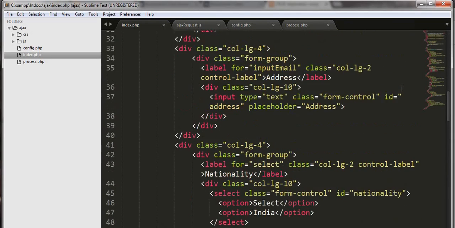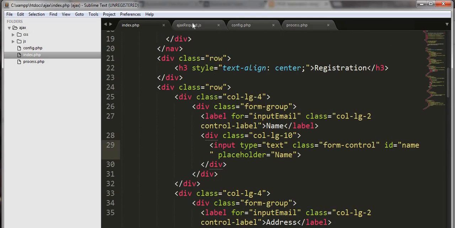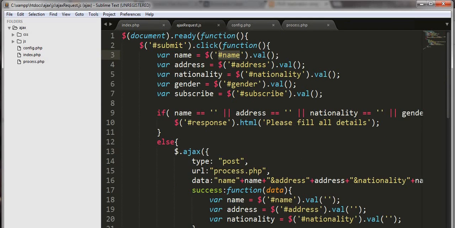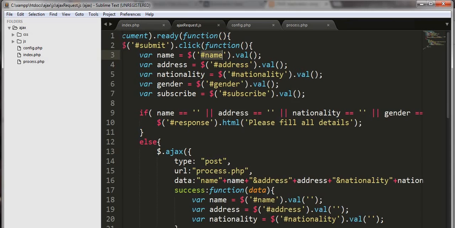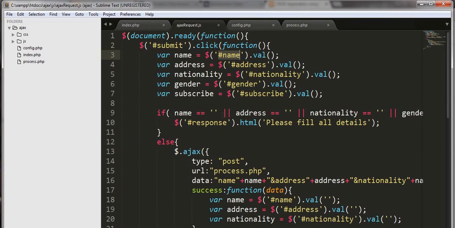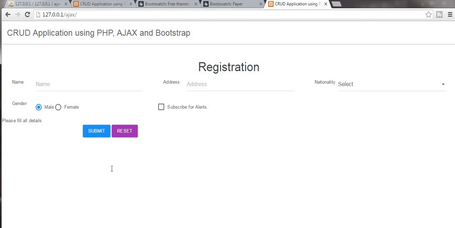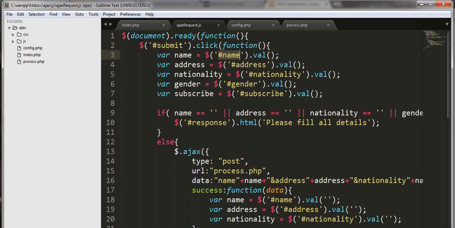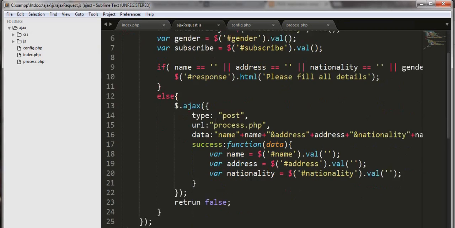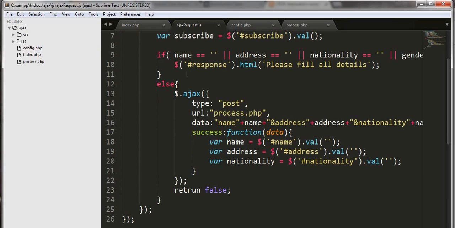Okay, you can see here the ID field. Once we get the data, we validate the data for emptiness. What if any of the fields, either name, address, nationality, gender or the subscribe field, is empty? If the user mistakenly tries to submit the form without entering any of the field values, we will just display an error saying please fill all details.